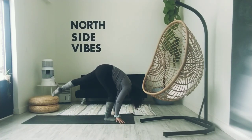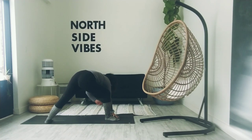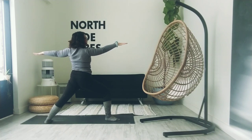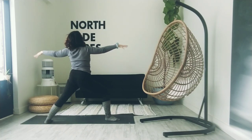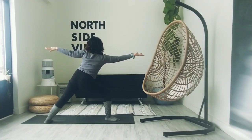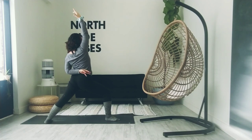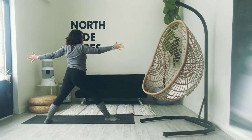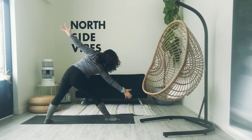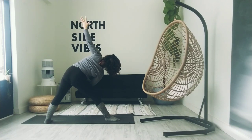As we exhale, set the toes down along the heel-to-heel line. Turn to face the long end of the mat. Right knee over right ankle, pushing out towards the pinky toe edge. As we inhale, windmill the arms up. Warrior II. Tailbone and shoulders are down the back, arms are shoulder height. Nice and centered, not leaning forward or leaning back. Inhale to reach. Flip the right palm, pull the body forward. Exhale as we come up and back into Reverse Warrior. Keep that knee pushing out. Inhale slowly back to Warrior II. Flip the palms to the side. Micro bend in the right leg. As we inhale, pull the body forward. Exhale and teeter-totter down into triangle. Only using the right hand to open the heart — no need to stab yourself into it. It's all core that's keeping you lifted.